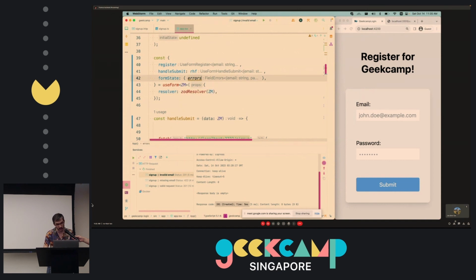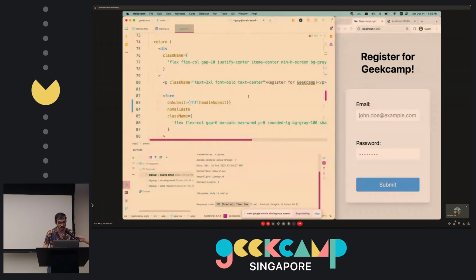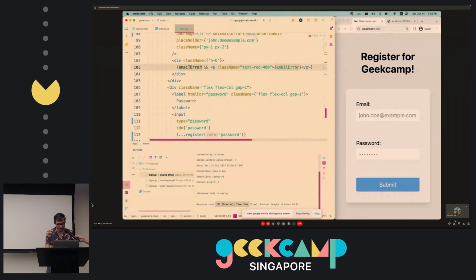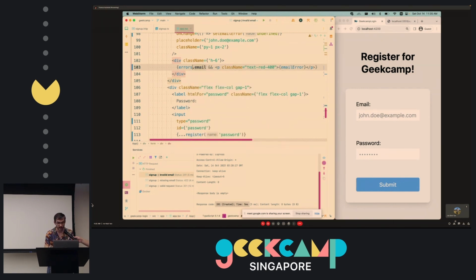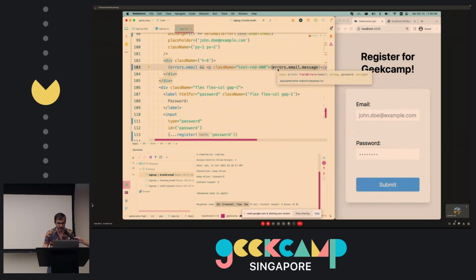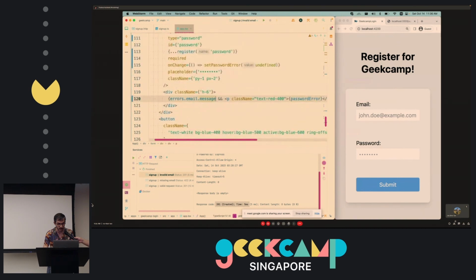Then I need to wire the errors, because React Hook Form is managing the errors for me, but I still need to display them to the user. So here what I can do is read from the errors and save. I have access to something that is type safe. I can only access the errors that I declare in my model. So here I can do errors.email, and if I have an error, then I can display it. So I can access message, and this is the error message that is tied to my email input. I can do the same thing for the password. So password here, same. I get the auto-completion because this is type safe. And password.